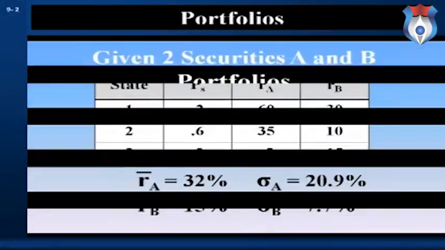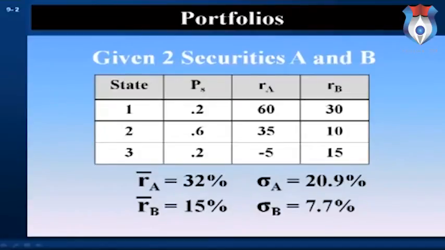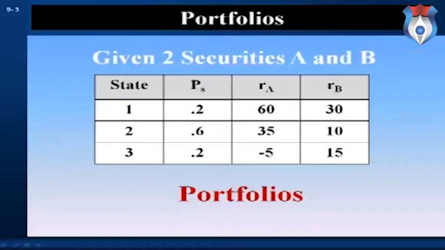Portfolios. Consider two securities, A and B. We calculated their expected returns and standard deviations from their probability distributions. We could invest in security A and receive a higher return, but also higher risk. Or we could invest in B for lower risk, but accept a lower return. However, rational investors don't put all their wealth in a single security. They divide their wealth among a combination of securities to form portfolios. They form portfolios to gain the benefits of diversification. By forming portfolios of imperfectly correlated securities, they achieve a diversification of risk.